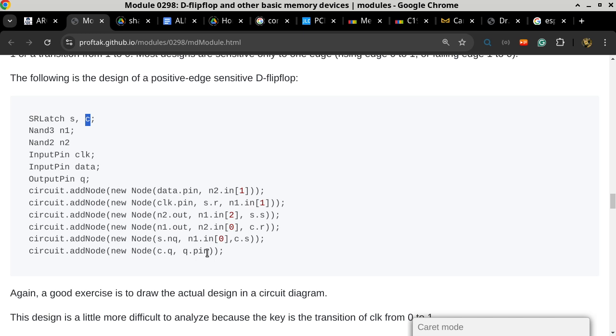When something is floating, it means whatever conductor is connected to the pin acts as an antenna. So if you walk close by, it might cause the antenna to pick up a one or a zero. If somebody is to microwave something next to the device, it might pick it up as a one or a zero. So in other words, it's just an antenna. The slightest change in the electromagnetic environment will pick it up and go like, oh, I think I'm seeing a one. It will start to hallucinate basically. So you don't leave any input pins not connected, but you can leave output pins not connected when they are not useful.